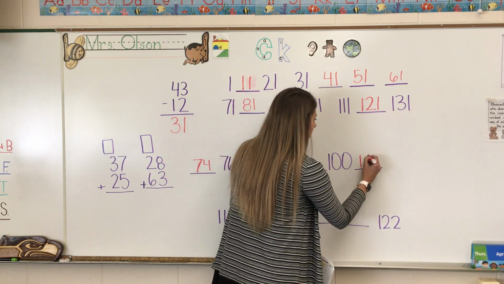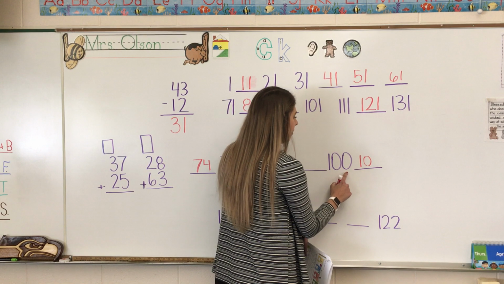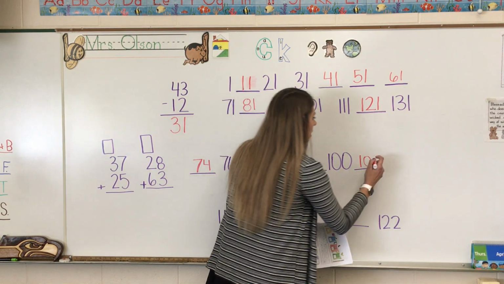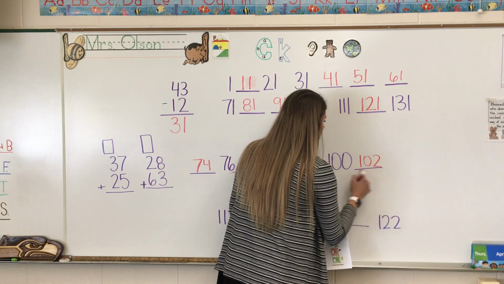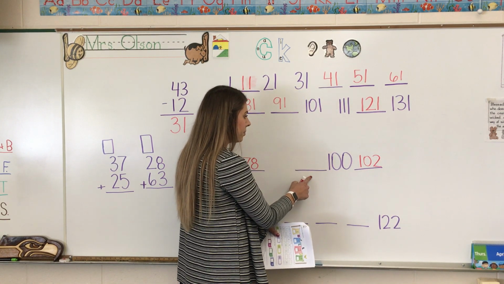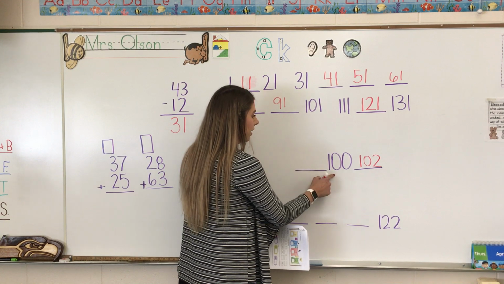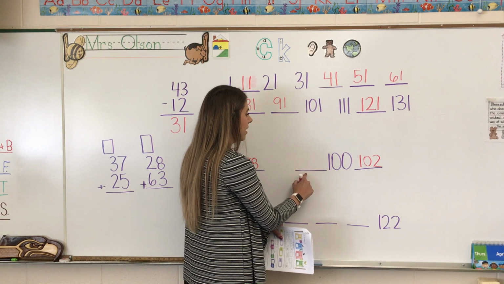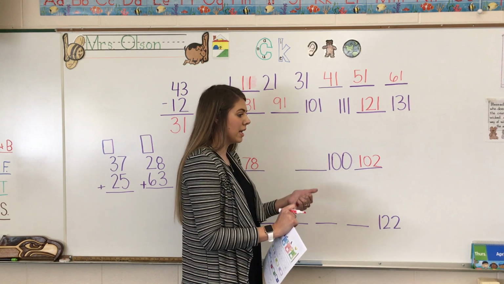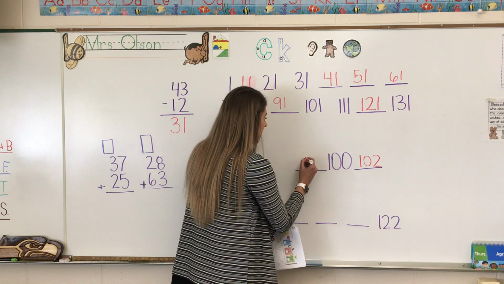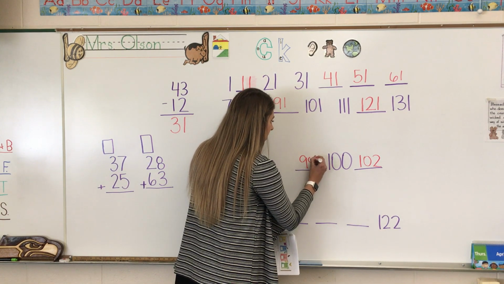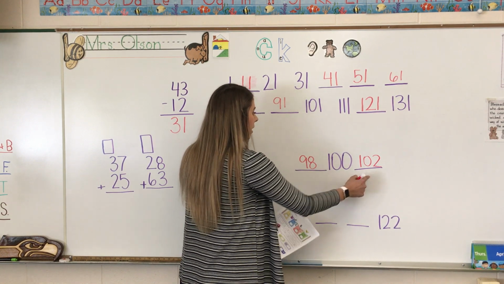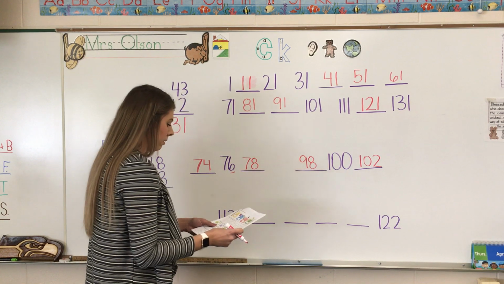We know that there's still going to be a 0 in the tens place. And then if we count 2 up from 0, we have 1, 2. So we'll put a 2 here. So 102. And then if we count down, we know that we're not going to have anything in the hundreds place, so we're not going to put anything there. And then we know that if we count from 100, if we count 99, 98 is how we count down from that. 98 here. So here's our counting below from 2 and above from 2, or less and then counting after by 2.